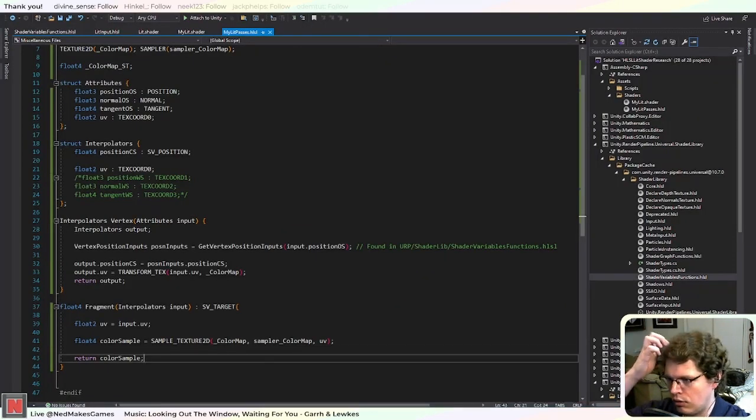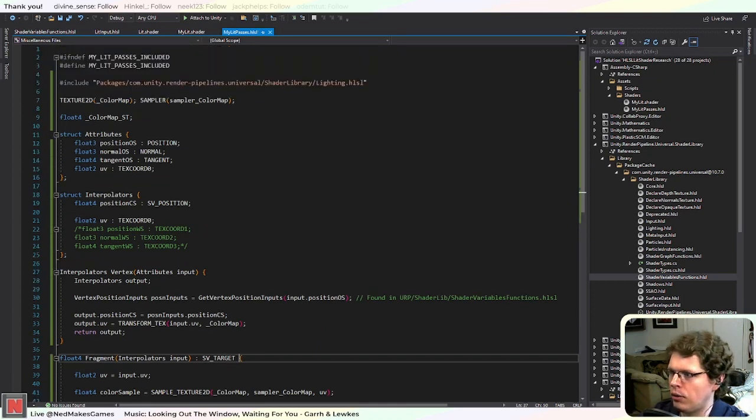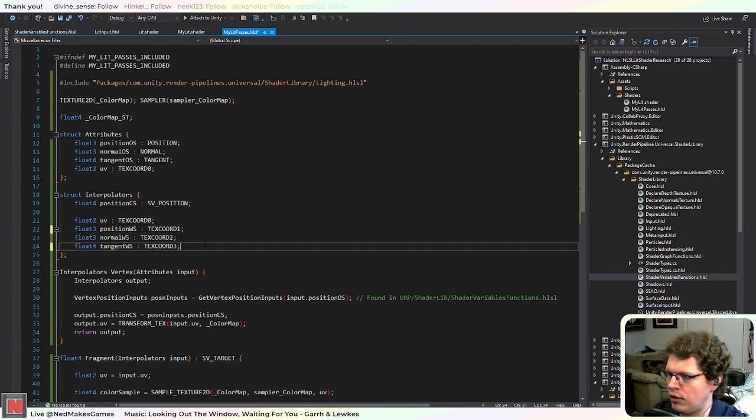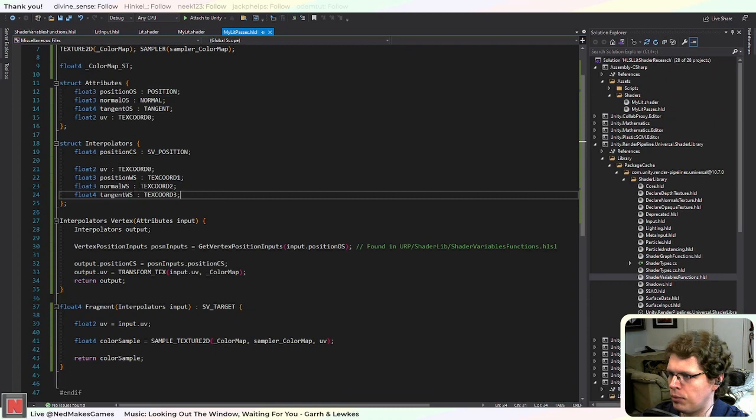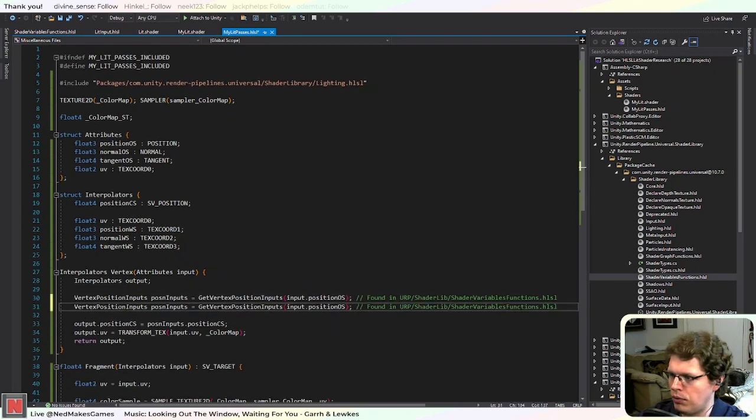Okay, so I guess we could tackle lighting now. So we're going to need the position and the normal at the very least, but I'm going to also go ahead and deal with tangents because I know I will want it later. Okay, so there's another function to transform normal inputs.